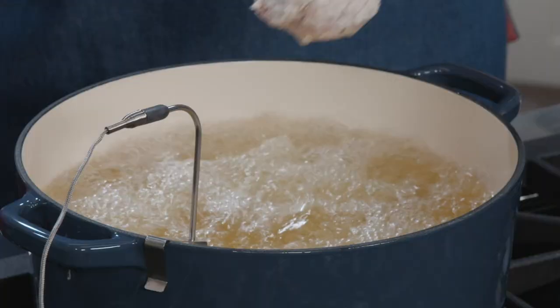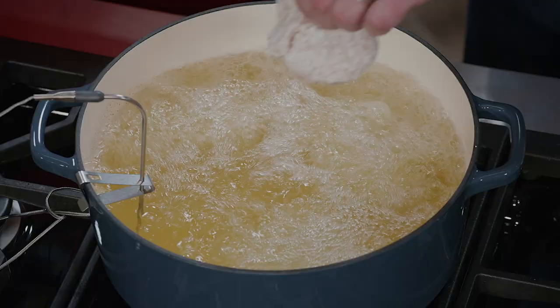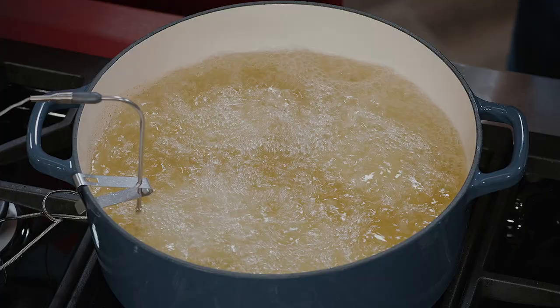We'll let that chicken go for about 15 minutes. And some of the thinner, smaller pieces of the breast and the wings, you might want to check around the 13-minute mark to see if they're done. For the white meat chicken, we're looking for 160 degrees, and for the dark meat, we're looking for about 175 degrees. All right.